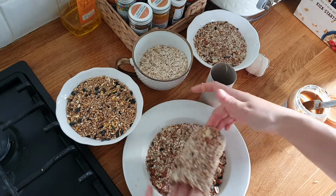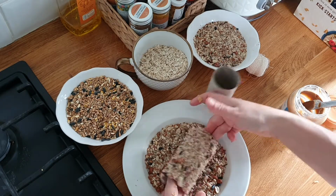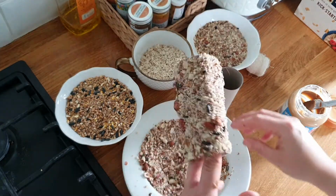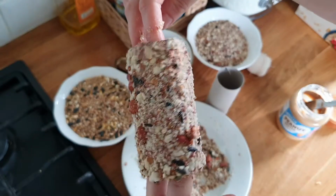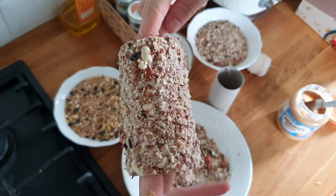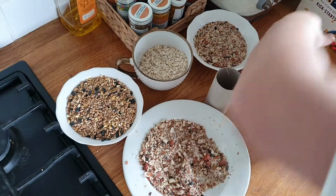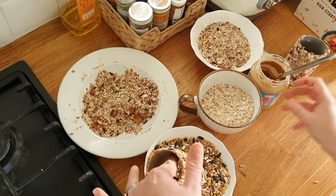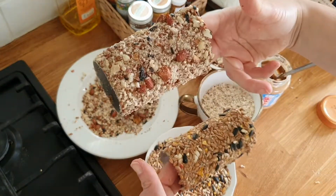How sexy does that look? Woo! The birds are gonna love it. So that is our first one done, which looks pretty good. Oh, sorry, way too close. So that gives you a really nice coverage there. So there's your first one. So there we go, we've got 2 feeders there, which is super cute.